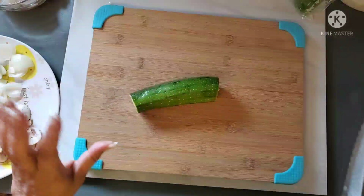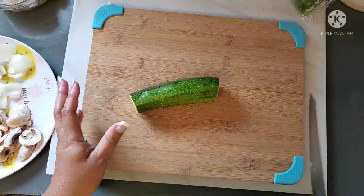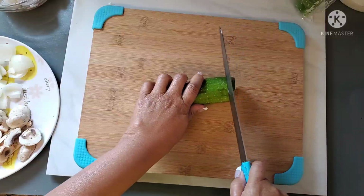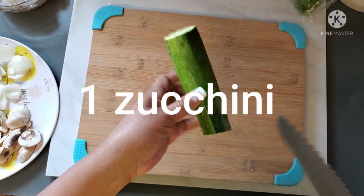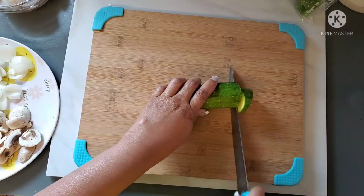So the first thing that I like to do is go ahead and get my veggies prepared so that when I start cooking, I can just whip through it. Now I have zucchini. I've already washed it and cut the tips off. I'm just going to cut it.